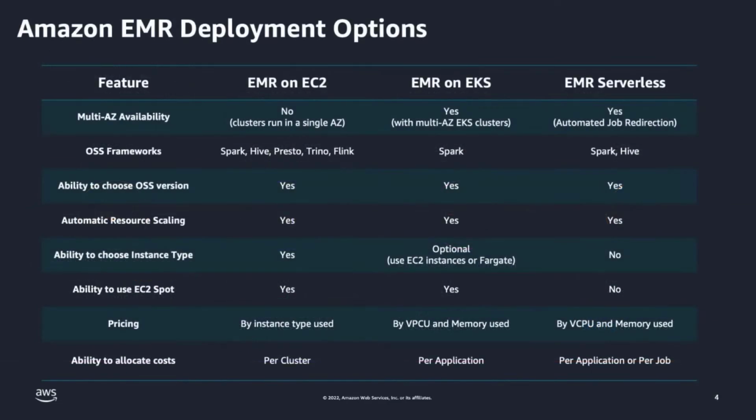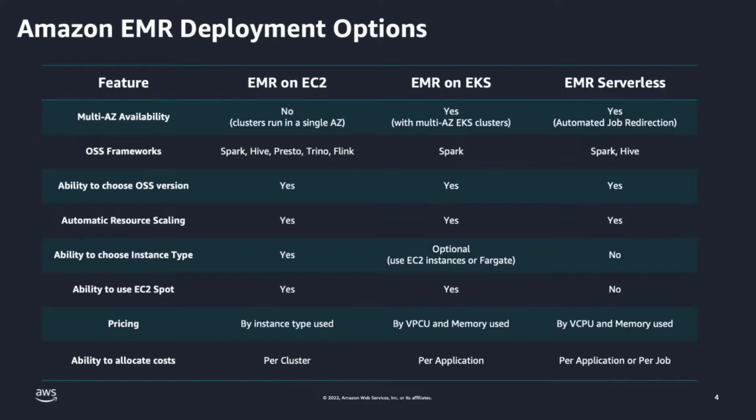Let's go ahead and discuss the different EMR deployment options. In the past, you might be used to EMR on EC2. So basically you go in there, spin up your EC2 instances, and the cluster is provisioned for you with the framework installed on top of it, right? A couple of years back, we also announced EMR on EKS. So if you are running Kubernetes on AWS, now you can run Spark jobs using the EMR runtime directly on top of EKS. Last year, at re:Invent, we announced EMR Serverless, where you can run Spark and Hive jobs on a completely serverless EMR cluster, where you don't have to manage any hardware provisioning and EMR takes care of that.